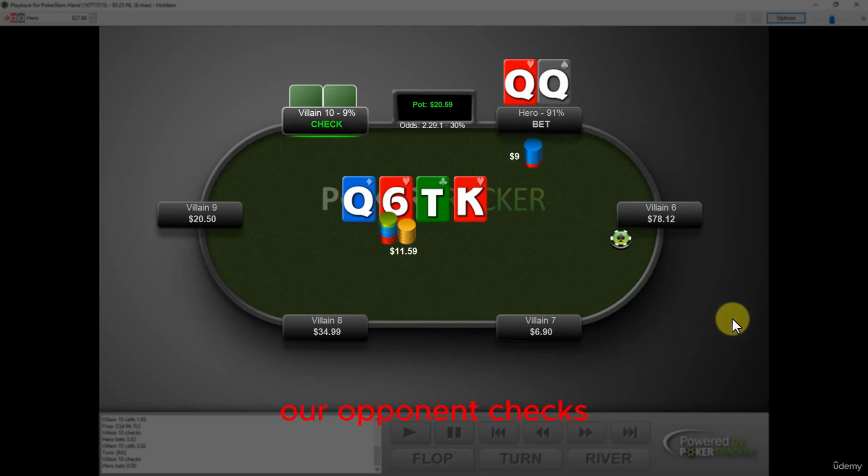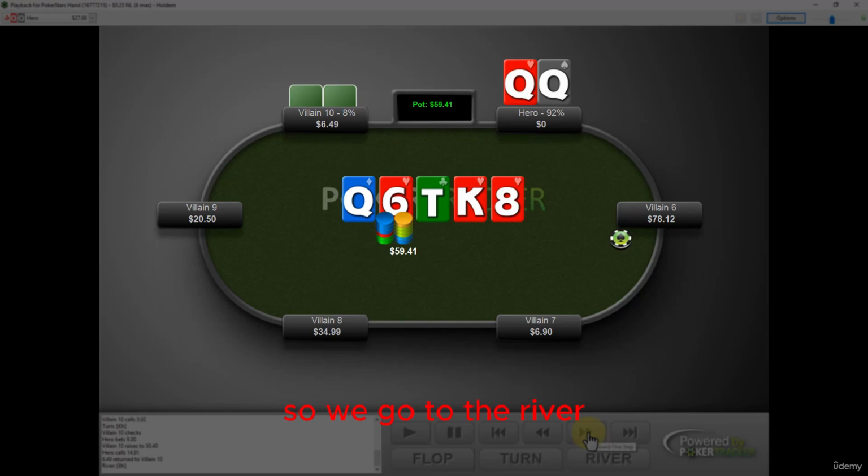Our opponent checks, we lead out on the turn. And again, we lead out on the turn here because he can have so many worse hands that can call here. Again, if we get raised here, I don't know if I fold, to be honest. I'd have to know the in-game dynamics of this opponent. And based upon what I know about this opponent, I'm either going to call or fold. So without knowing any HUD stats, again, we really don't know the optimal line here. He does raise. He does decide to go all in. We do make the call.